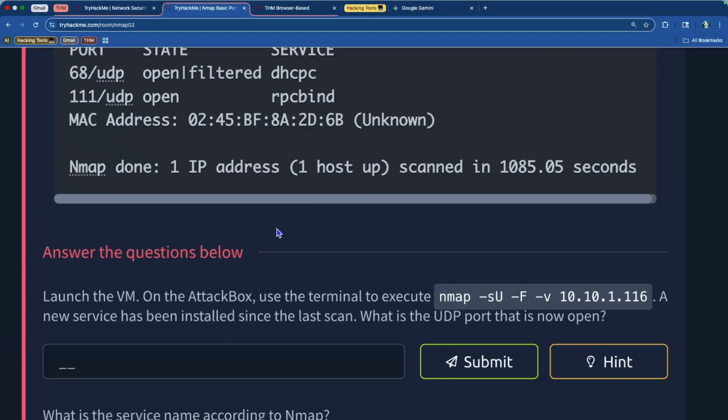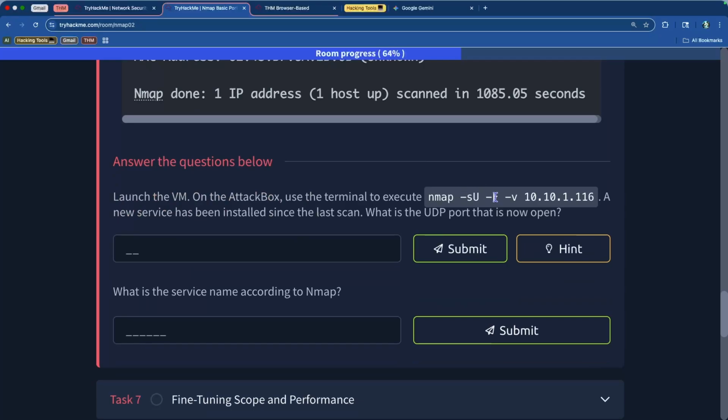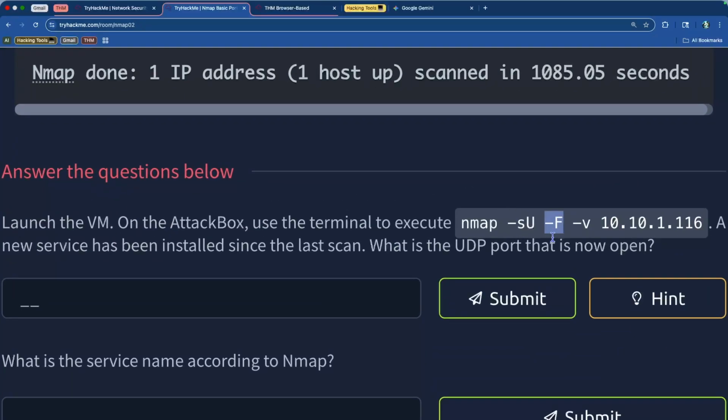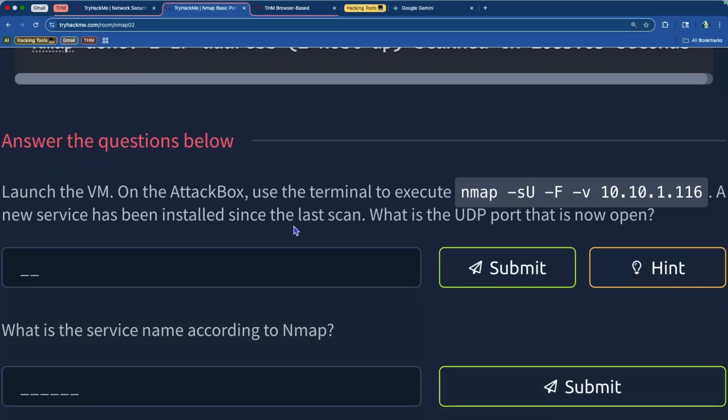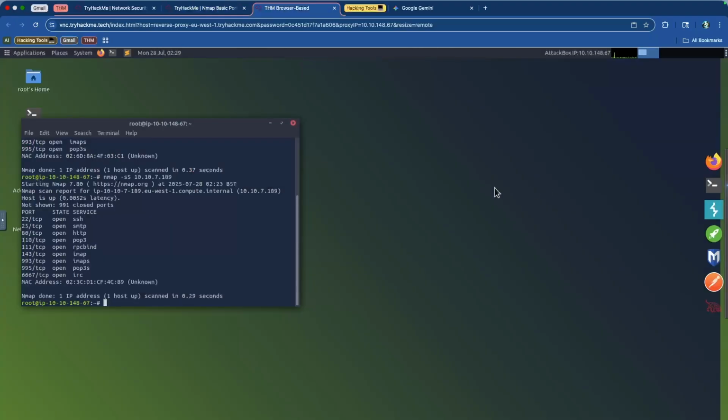So we're going to now run a UDP scan, and we're going to do the fast mode right here with the capital F, and then we're going to do verbose to get a verbose response to see the results of the various port scans as we run it. So usually I actually recommend running the -v at the very least, just so you can get the status of Nmap as it's working. Otherwise, it'll just return whatever ports are open or closed. So in this particular case, we will do the -sU, the -F, and the -v, and we're going to connect to this specific IP, which is the new machine that we launched.